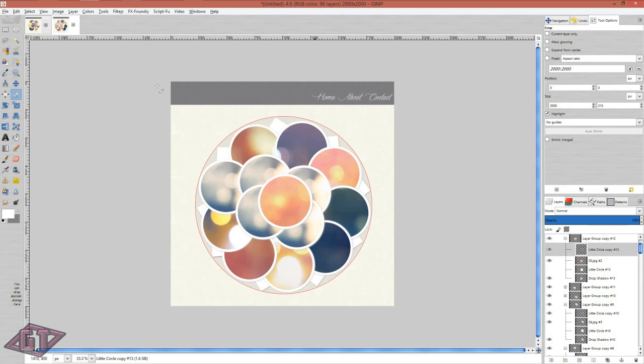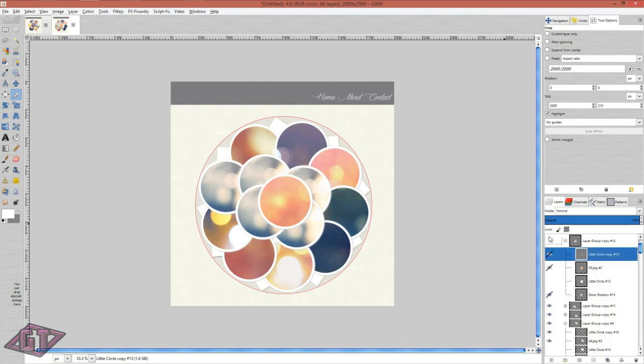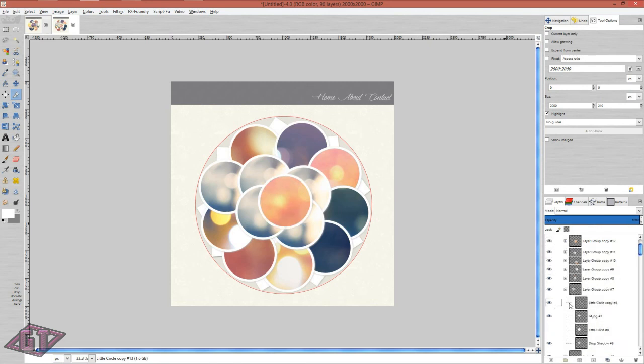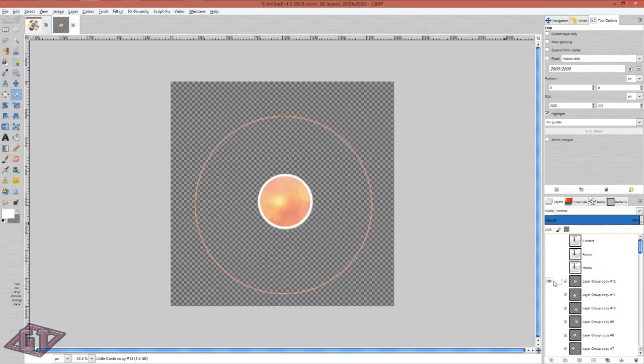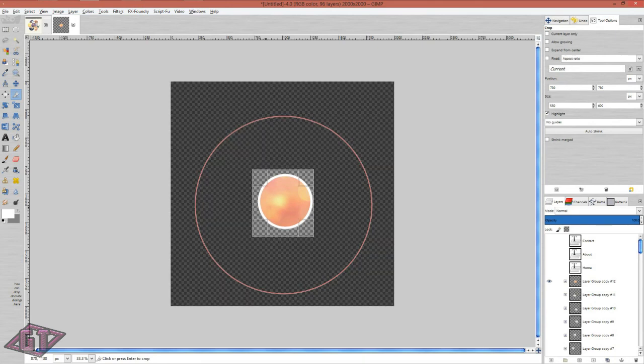And then if you had more parts or whatever, but these circles are on their own layer already, so you just have to go ahead and close all these. Anyways, you just want to go to one of them and hold down shift, turn the eye off, and then, like I said, grab your crop tool, and get as close as you can to the circle.